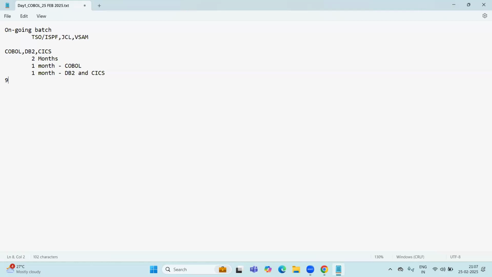The timing will be 9 p.m. to 10 p.m. daily, 1 hour. Monday to Friday is mandatory. Sometimes I will conduct on Saturday and Sunday also for the COBOL module; otherwise it will take more than 1 month.